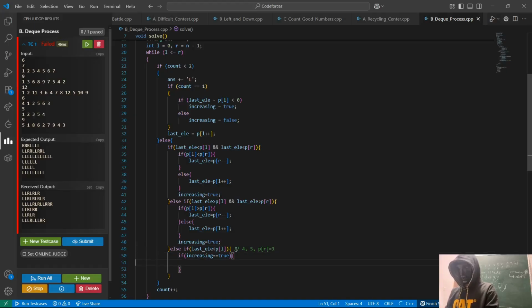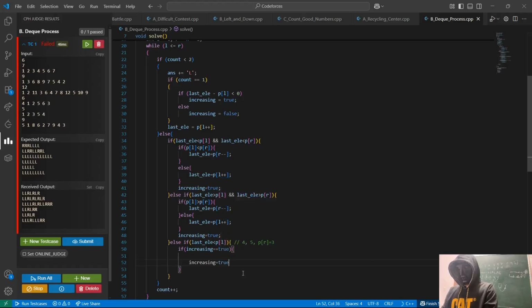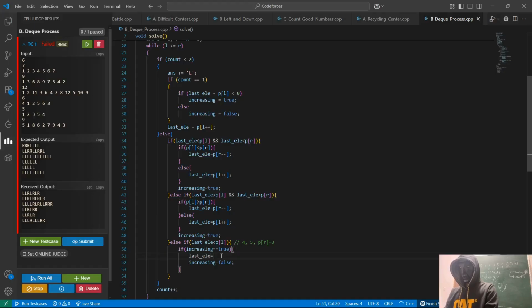So in this case we're trying to check if it is increasing or decreasing. Since the previous state, increasing, is set to true, we will try to find decreasing somehow. Increasing will be false, which means decreasing we want. So which element do we choose so that it will be decreasing? Since last element is lesser than p of l, obviously we will have to choose the right element in order to make it decreasing, p of r minus minus.